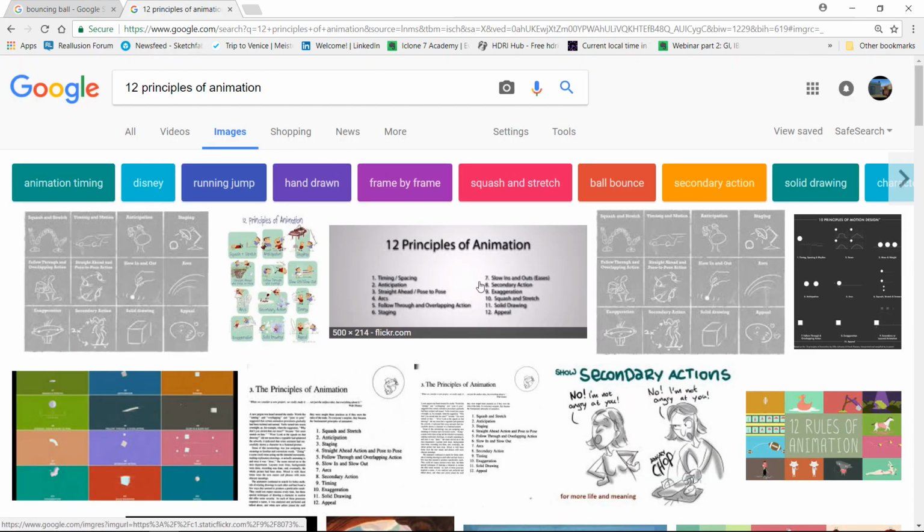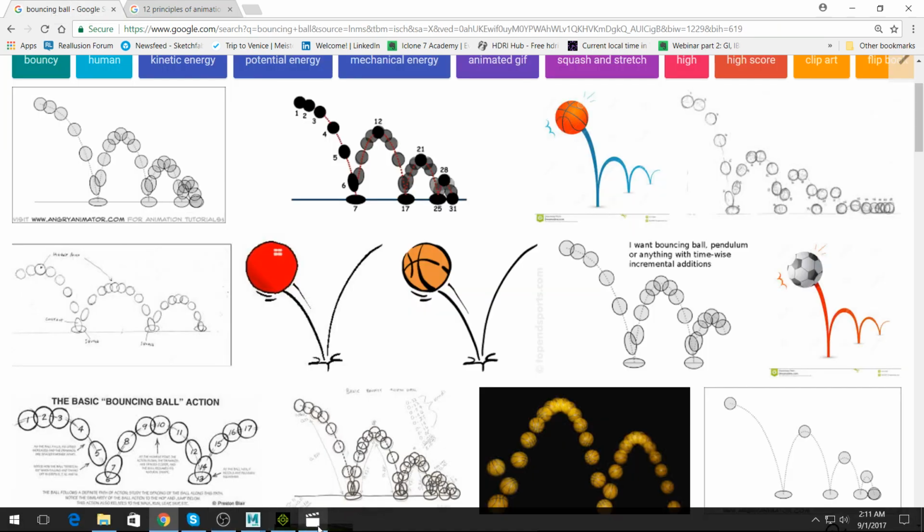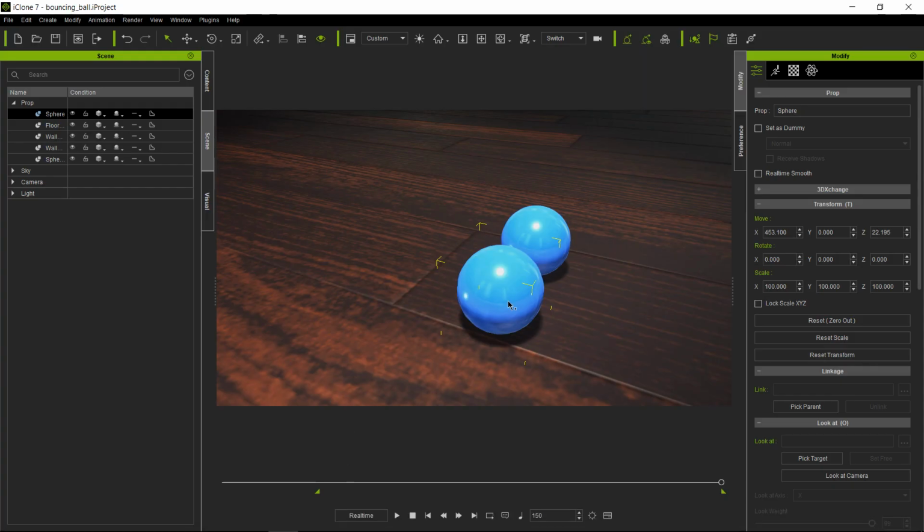If you don't know what this is, I would definitely recommend that you read about it and learn it if you have the time. This will increase the quality of your animations like tenfold. So definitely spend at least an hour reading about this, going through videos on YouTube, because this will help you out a lot. Alright, so how can we do this squash and stretch effect? And the answer, morphs. Alright, so let's go ahead and I'll show you how to create these morphs.